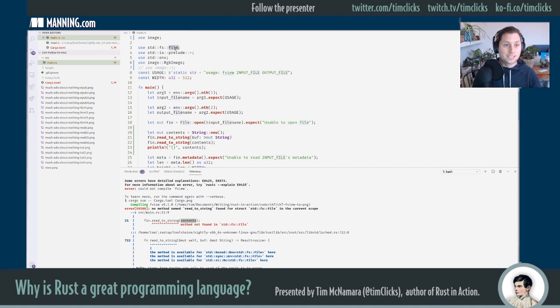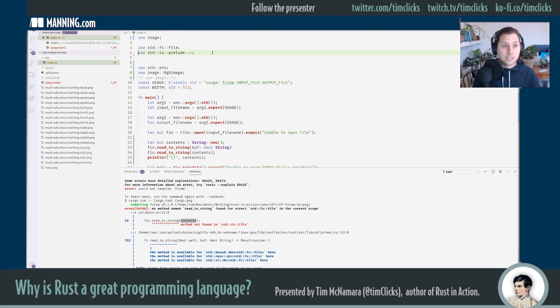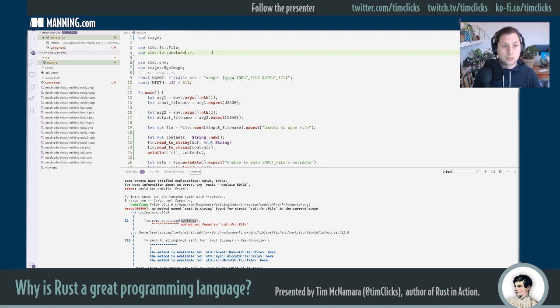What's very customary whenever you're dealing with IO, which is files, network, and anything that deals with input and output relating to hardware peripherals, is that idiomatic Rust will include this kind of magic string, like use standard IO prelude glob, and bring everything from that prelude into local scope.